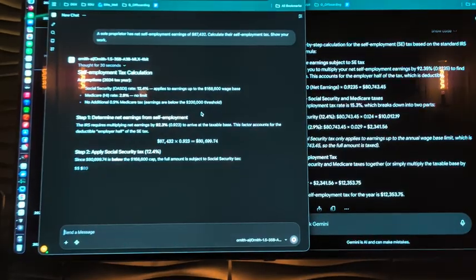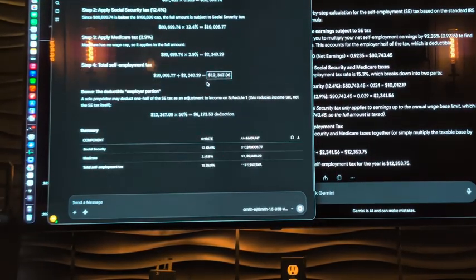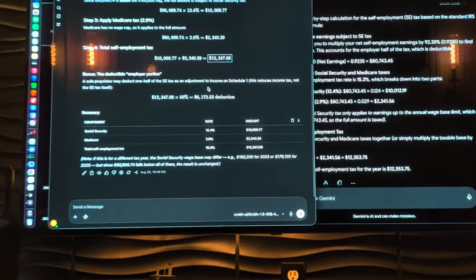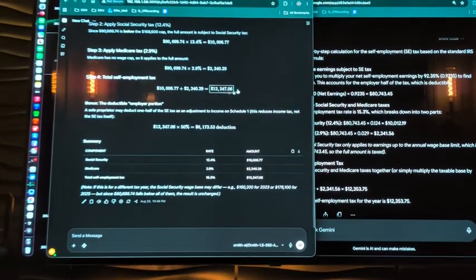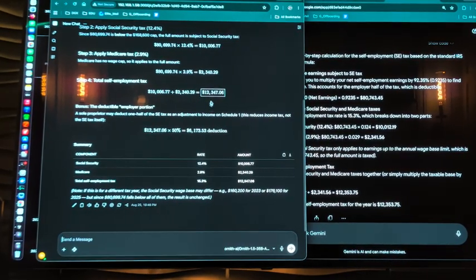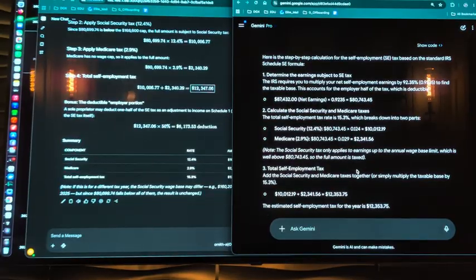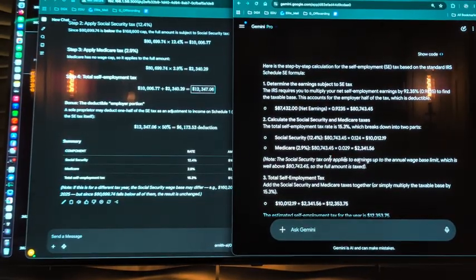Let's first see if it's the same. $12,347.06. That's the number that's correct. Why is Gemini showing me something different? That is odd.